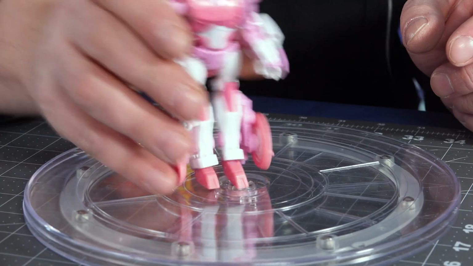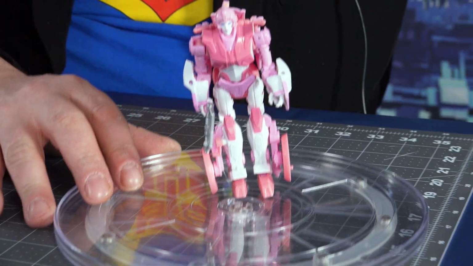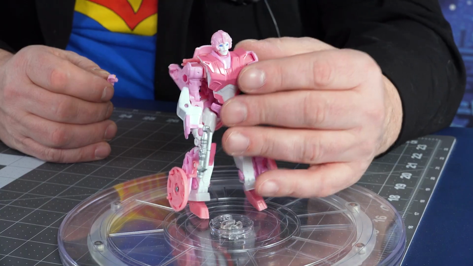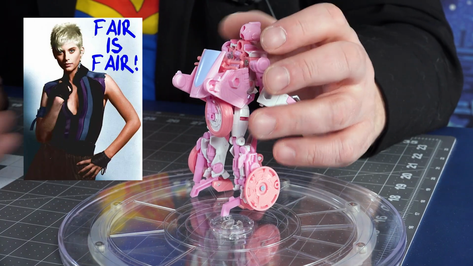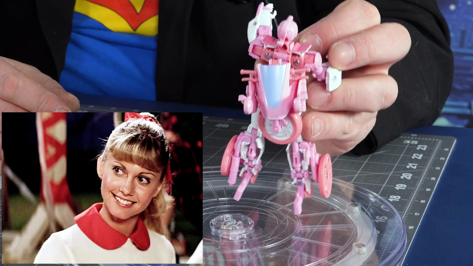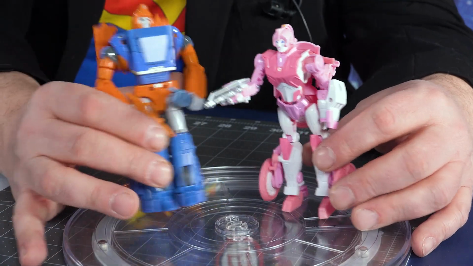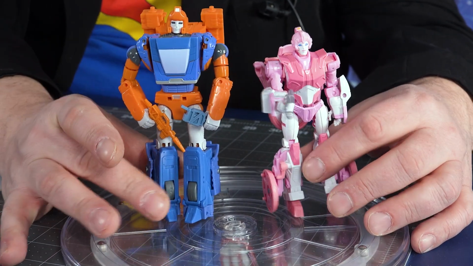He is number 3, but he is paired in the new set with Ariel, who is the War Dawn version, pre-Elita 1 version. Now, you can take off her ponytail in case you want her to, I don't know, maybe be more Billie Jean, fair as fair. Or she could be, you know, Sandy from Grease. And what I find interesting about all these War Dawn people is they're giving them guns. They did not have guns in their one appearance. Guns would not have helped them out, though I did find out something interesting.